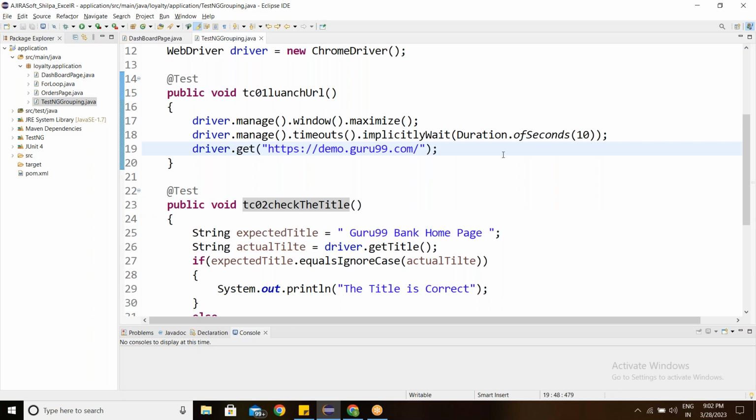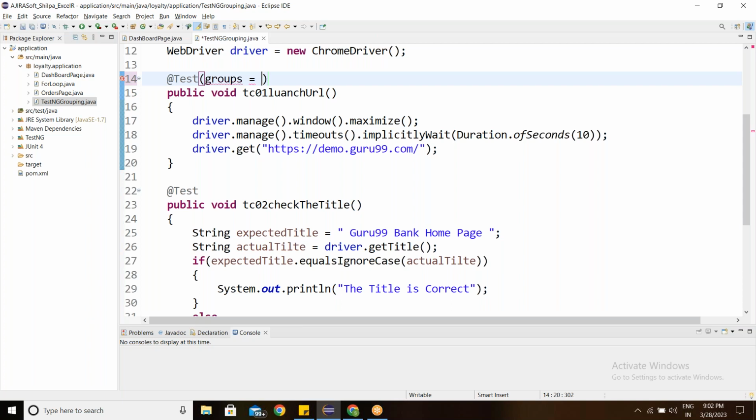Okay. So how we can group? So here we wrote priority, right? Same thing we are going to write grouping. So I have groups parameter is equal to. So we wrote priority is equal to 1, right? But here for grouping we are giving names, right?